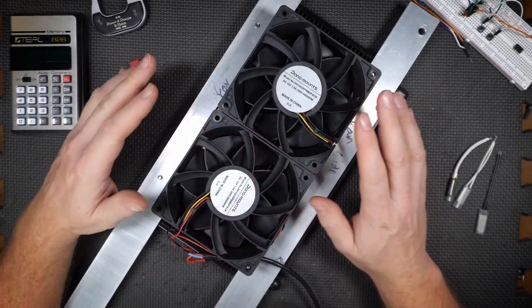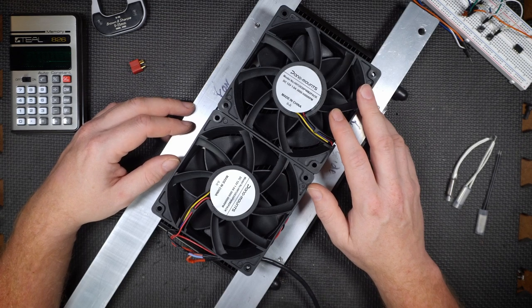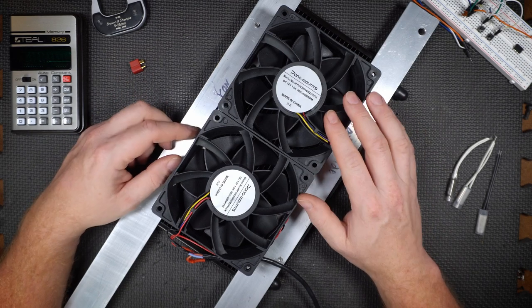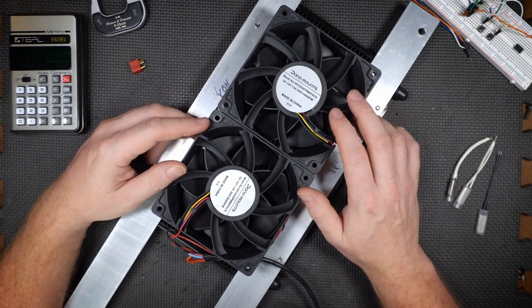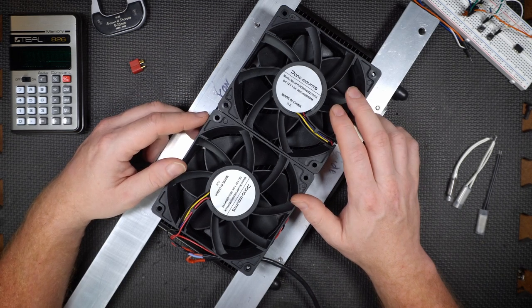Not everything needs to have a microcontroller. Not everything needs to be connected to the internet. Some things do, sure, but not everything. And that's what we discovered when we were at the track with the sledgehammer last time. There was a computer glitch in the control circuitry and, well, it blew a pass for us.